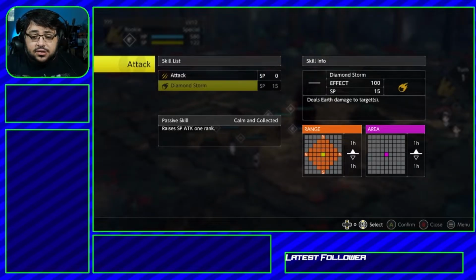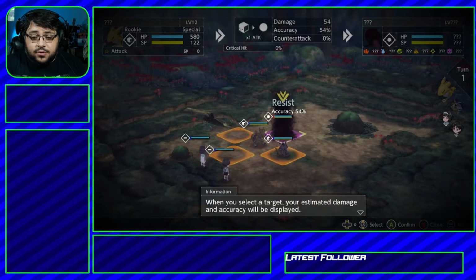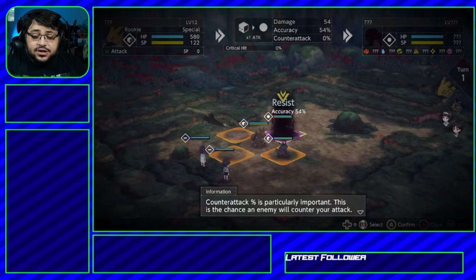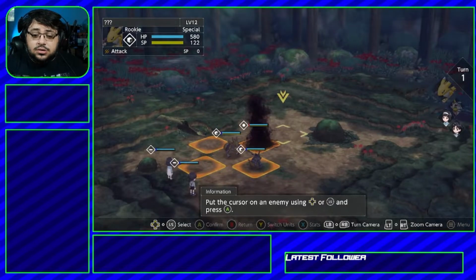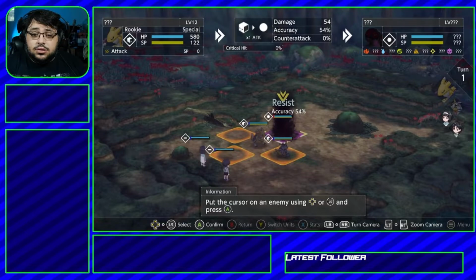Okay, so it has 2 range in any direction, but it only affects 1 square. Is that what it's saying? That looks like 1 range to me. But affinities, critical hit percent and more are also shown, so pay close attention. Counter attack percent is particularly important. This is the chance an enemy will counter your attack. Put the cursor on an enemy using the D-pad or left stick and press A. So accuracy is 54. Oh.